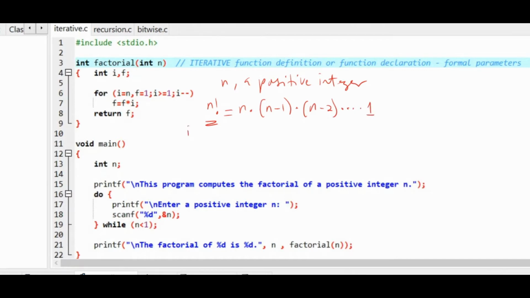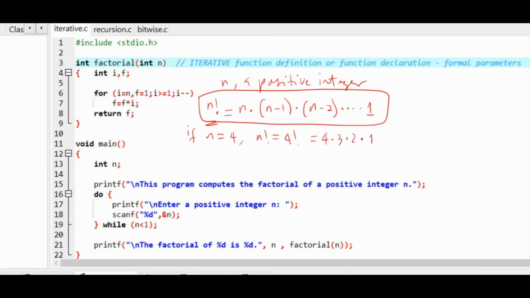So that if n is equal to 4, then 4 factorial is, according to this definition, 4 times 3 times 2 times 1.